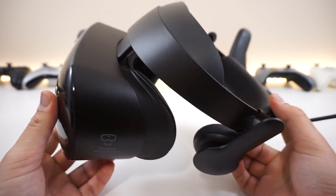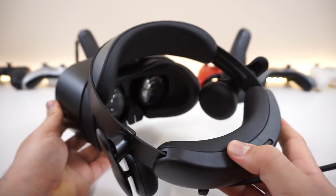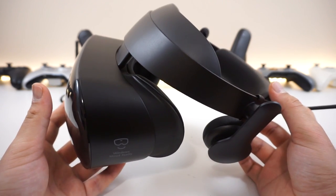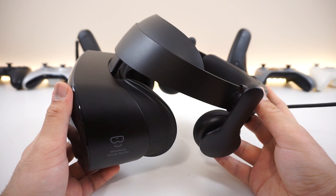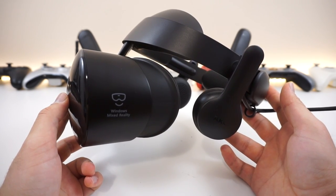So yeah, that is actually pretty much it for this headset. There's nothing actually to talk about. It's just the hardware, and you guys have probably seen it multiple times, but these are just some details that are close up. But the main thing that I'm really excited about is to see how nice the display here is, because I have looked at the HP headset and I was completely disappointed, and the brightness levels were so dim. The colors, in my opinion, were dull, and it reminded me of the Pimax 4K, which also had a very dim display and dull colors.